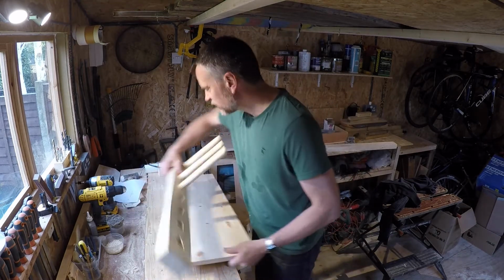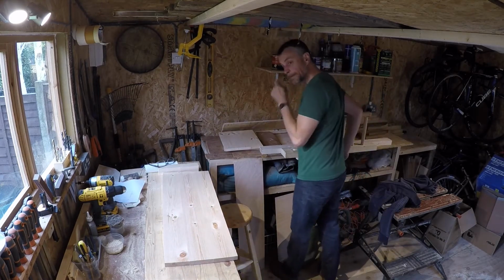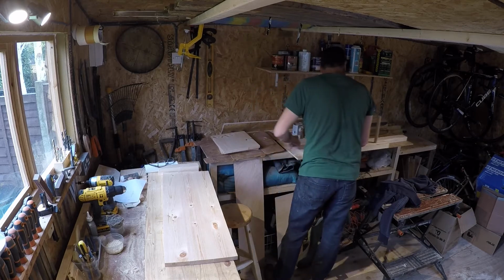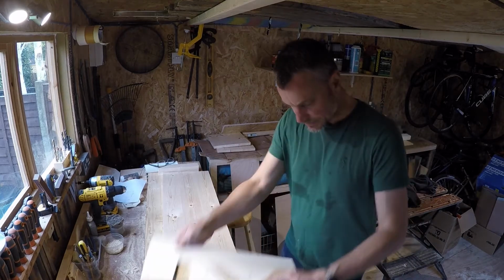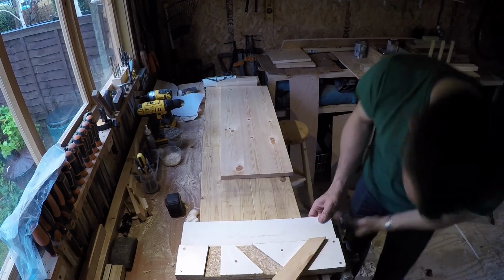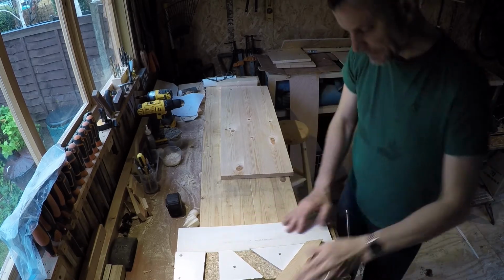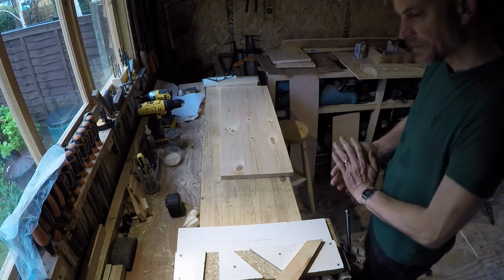I've got a shooting board. I don't think it's very good because obviously I made it myself. Where's my shooting board? Is this it? No, that's not it. Where's my shooting board? Here it is. It's underneath this cardboard. So here's a shooting board. So that goes in. Can you see this? It goes in like this to hold it still. And then things shoot along there, and that's supposed to give me 90.